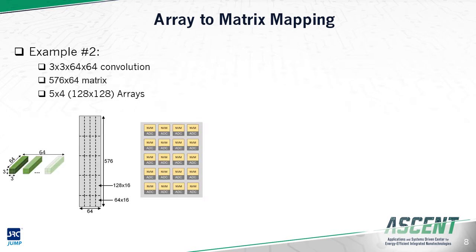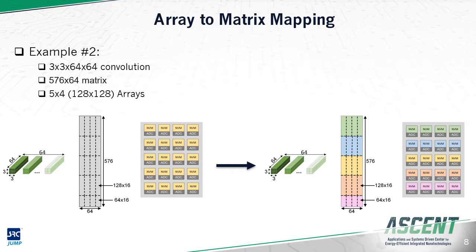In example 2, we go over the mapping for a convolutional layer. So we take a standard 3 by 3 by 64 by 64 convolutional layer and decompose it into a 576 by 64 matrix, similar to how it's implemented on machines today. So if we use the same strategies as before, we can slice up our matrix into a 5 by 4 grid of these partial matrices. Note that the last slice is only 64 by 16 because 576 does not divide evenly into 128. And again, the figure on the right shows a color-coded version of how we can do this mapping.